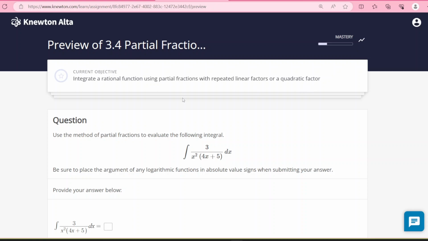So with this method of partial fractions, remember what I'm trying to do is take my initial proper fraction and write it as a sum of other proper fractions by splitting up the factors of the denominator. Right. So that's a very generic way of saying that, but let me show you what I mean here. And of course, we'll see plenty of examples throughout the rest of this video. The rest of this video is using this method of partial fractions to integrate a proper fraction. All right, so I'll write this one out.